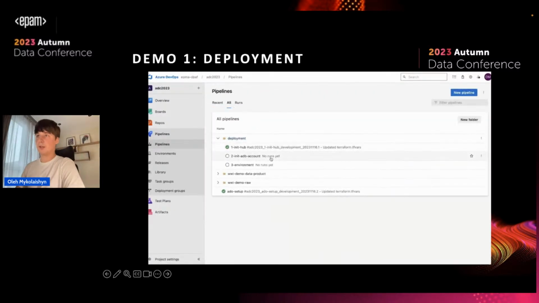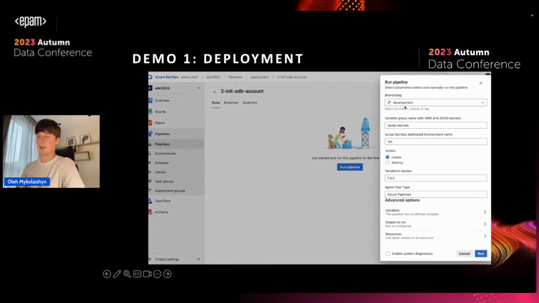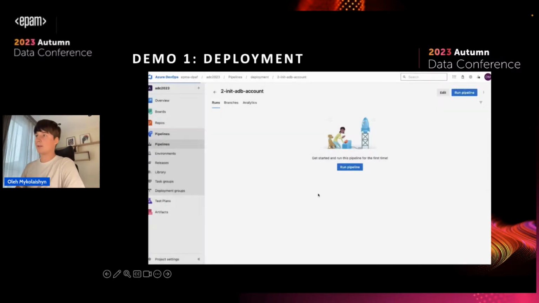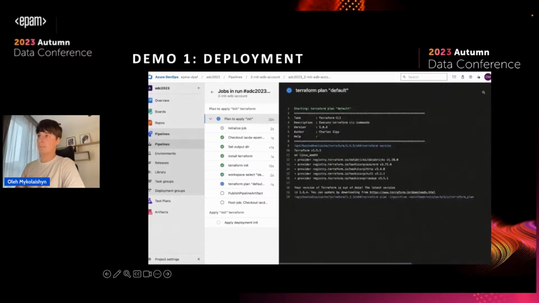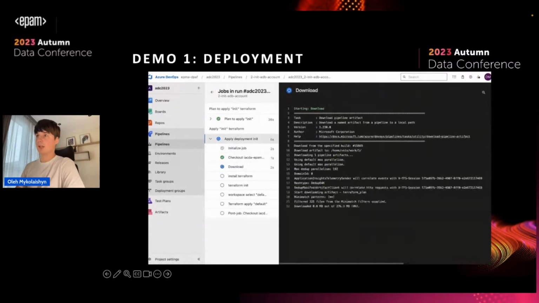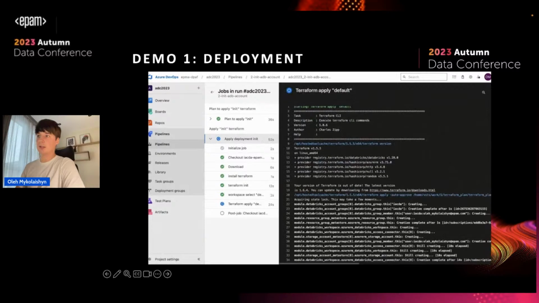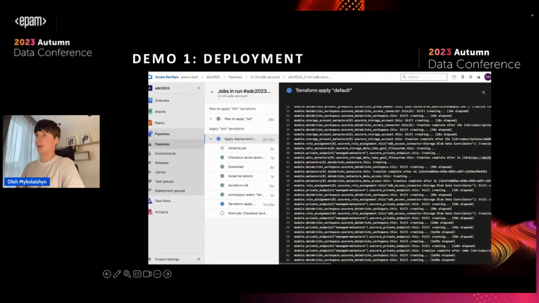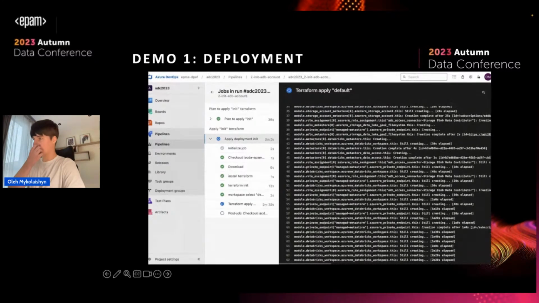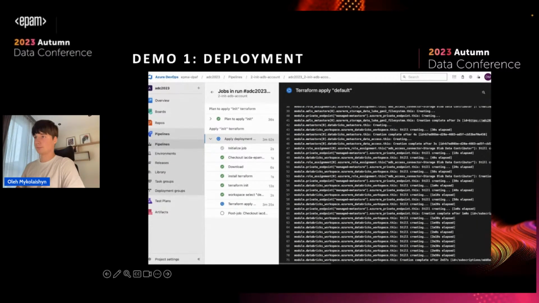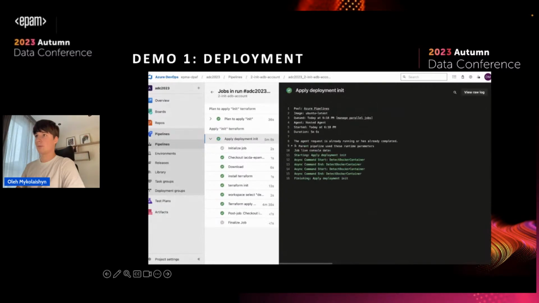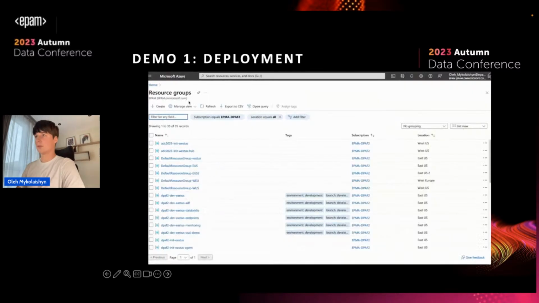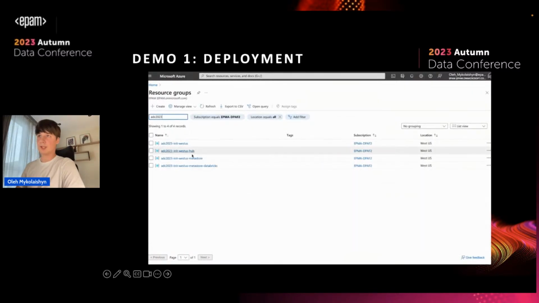Then we go to the second pipeline to set up the Databricks account and Unity catalog. This will create a Metastore, a sample catalog, and 2 groups with default permissions. Right, so the same.